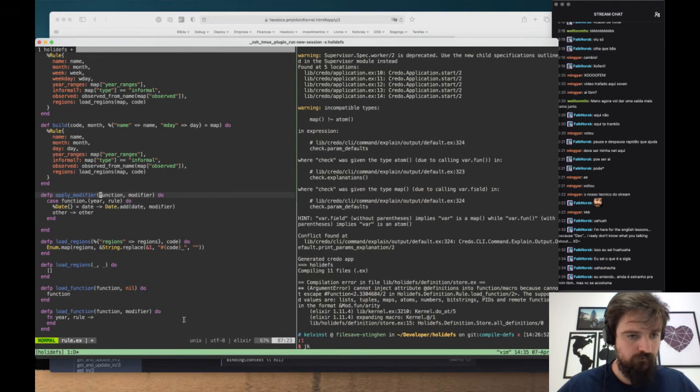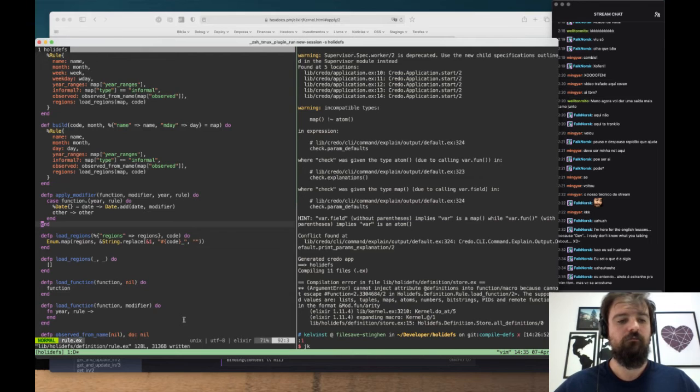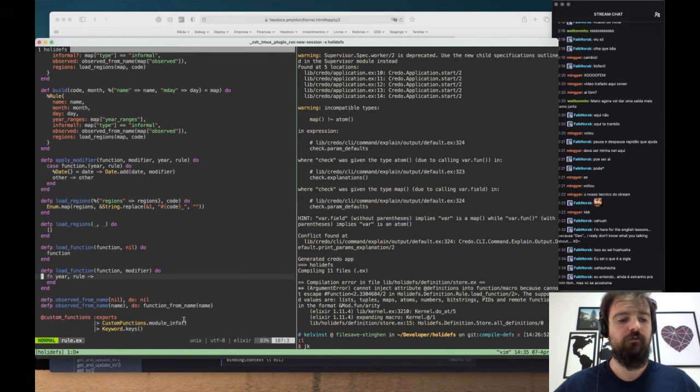Actually not the function. I call the year, the rule, and the modifier. The modifier is the first one. Oh no, actually all four: function, modifier, year, and rule. I need all of them. Or not? Where do year and rule come from?